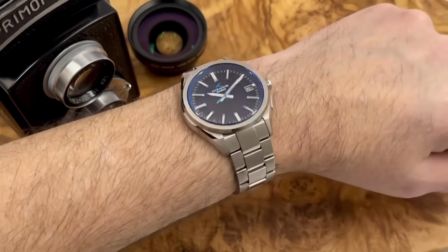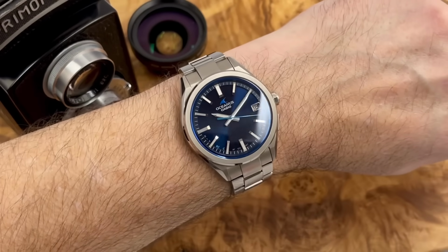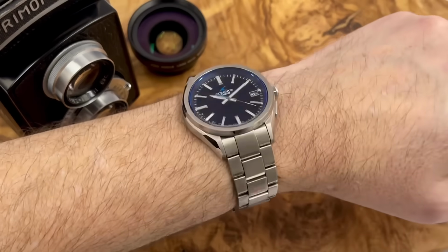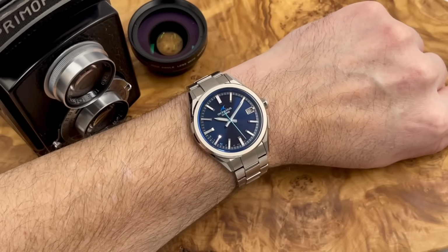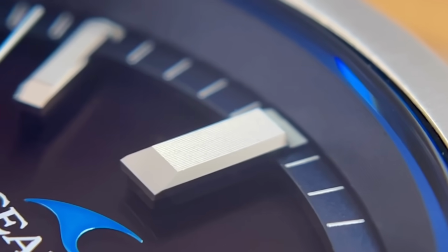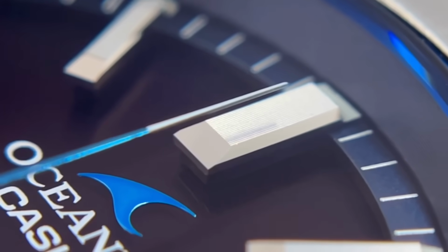I think the only other grumble I could have is that these are JDM watches and they're not that easy to pick up. You have to import them from Japan or abroad at least. I've had to buy this one from eBay. It's in mint condition. The previous owner bought it and thought it was just too big for them, so they've posted it on eBay and I've picked it up for a little bit less than what I would have paid if I'd have imported it myself and then paid import taxes. But yeah, it just would be nice to be able to pick up these watches locally, if that makes sense.